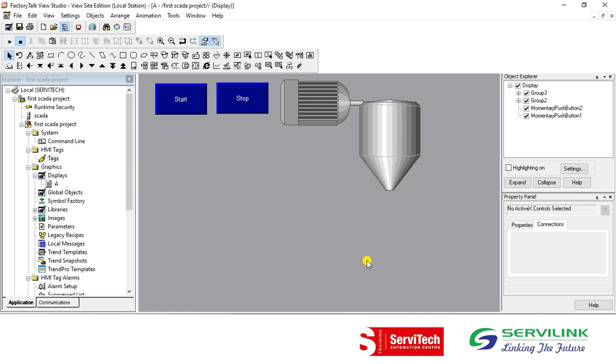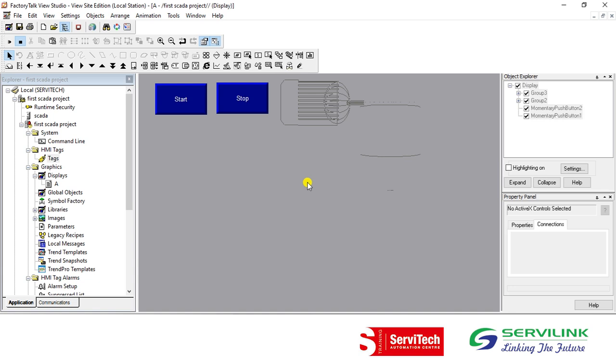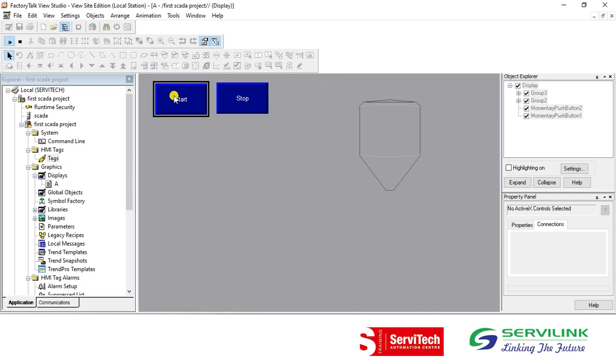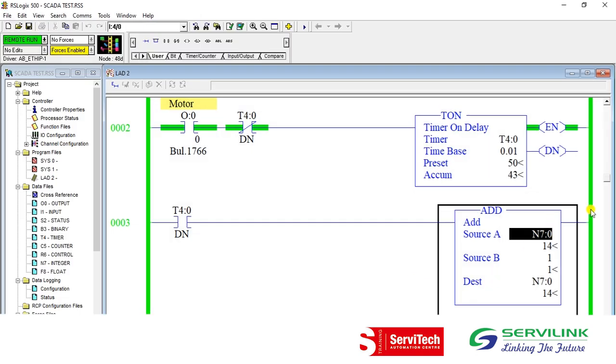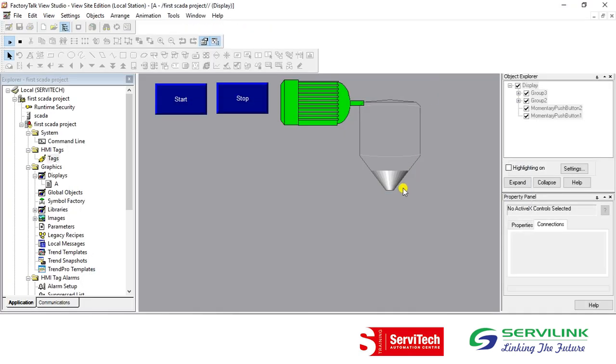So the property is applied, and for checking this property I am going to the test display board, and yes, the program is connected. Now I will start the process from the SCADA software, so I am just clicking on the start push button. The process is started, and as you can see here, the integer value is increasing, like 21, 22. In the same way the filling in the tank is increasing.